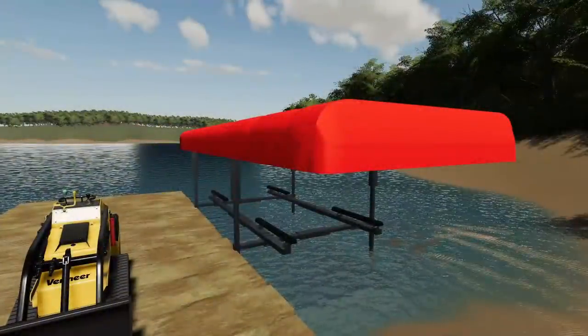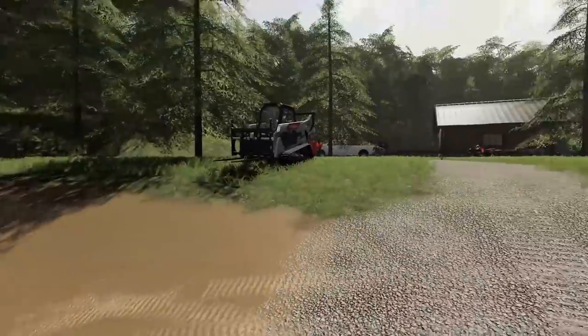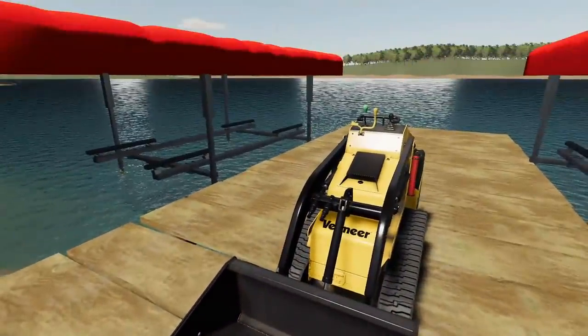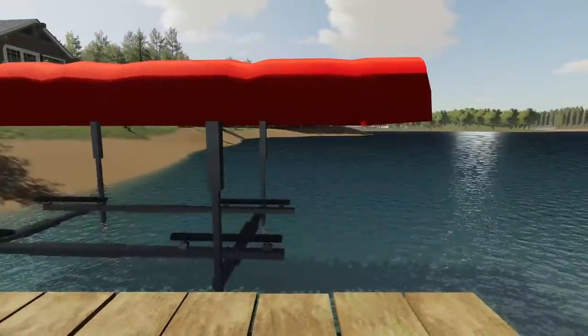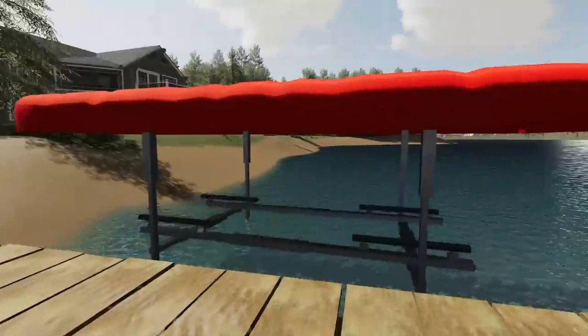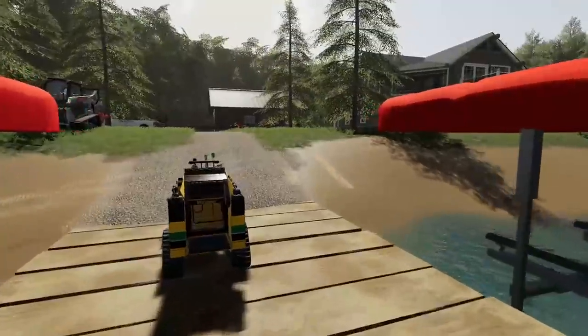The second one took a little bit longer. We ended up bringing down the mini skid steer to nudge it into the water because I couldn't take the big one down there, and at least if the mini gets stuck we can pull it out with the other. But we got it in — it's looking good. Going to call my buddy over to get his boat in here and just make sure these lifts work. Until then we won't know — they could be a total failure.